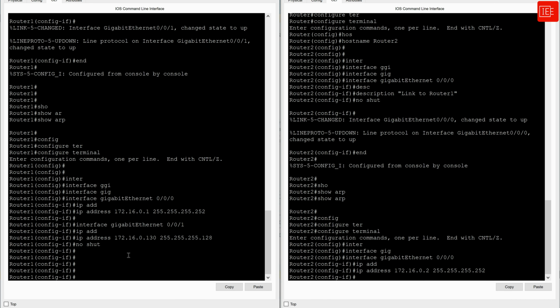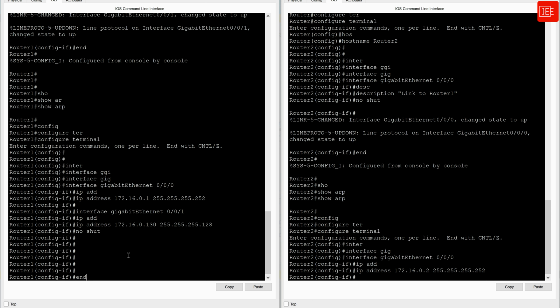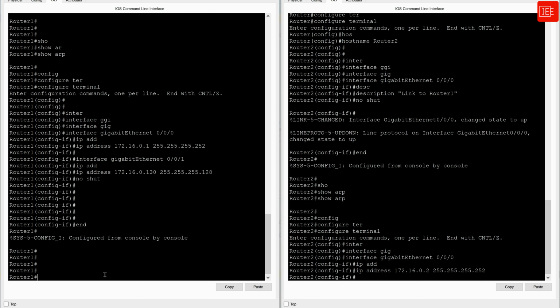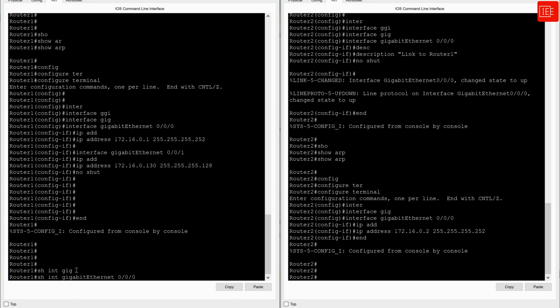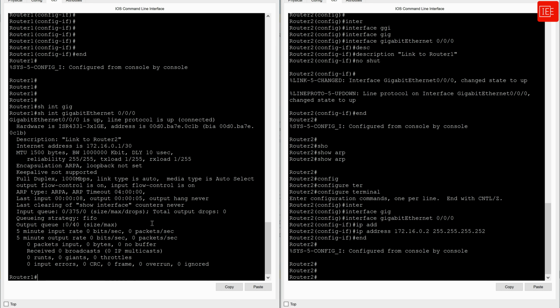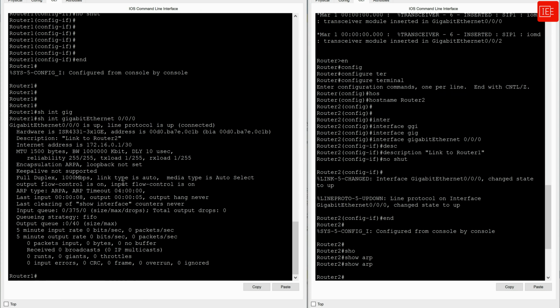And now let's move to step number 6, where we are going to verify that each physical interface is in the up state, and we can look at the MAC address as well that is associated to each physical interface. So what I'll do, I'll just go to the user exit mode. And I'm going to say show interface gig ethernet 0/0/0. I'm going to hit enter. And here you can see that the interface status is up, which is what we're looking for.